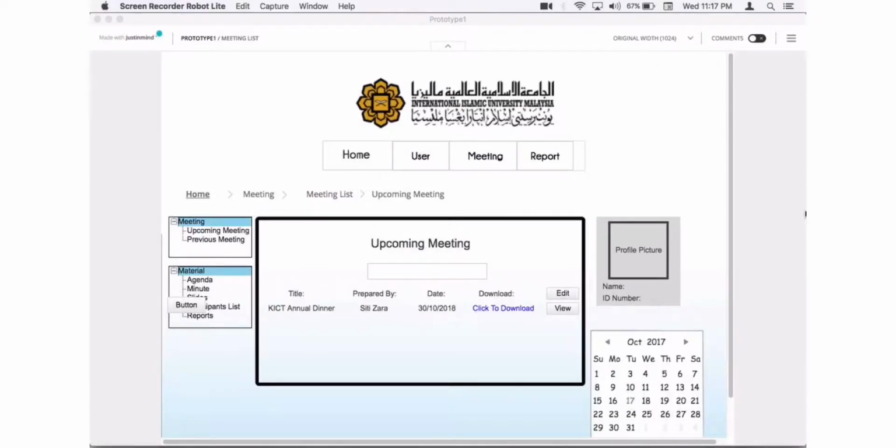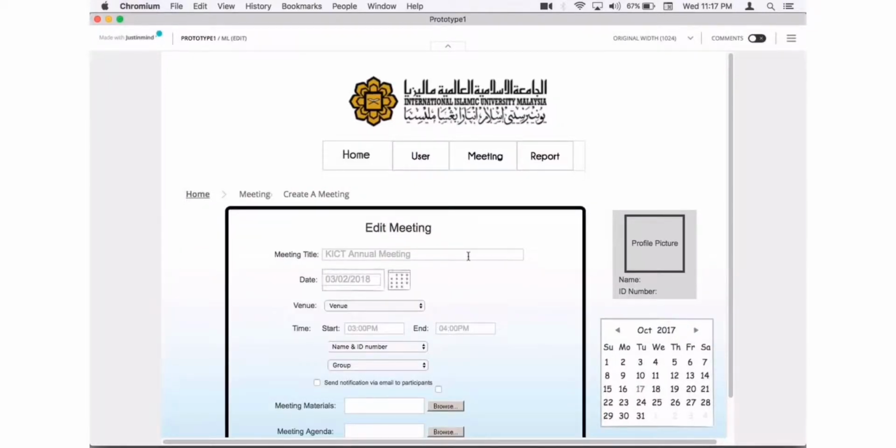So I will now present the prototype for our meeting list. If you open the meeting list, you can edit the meeting by clicking and editing your respective fields.